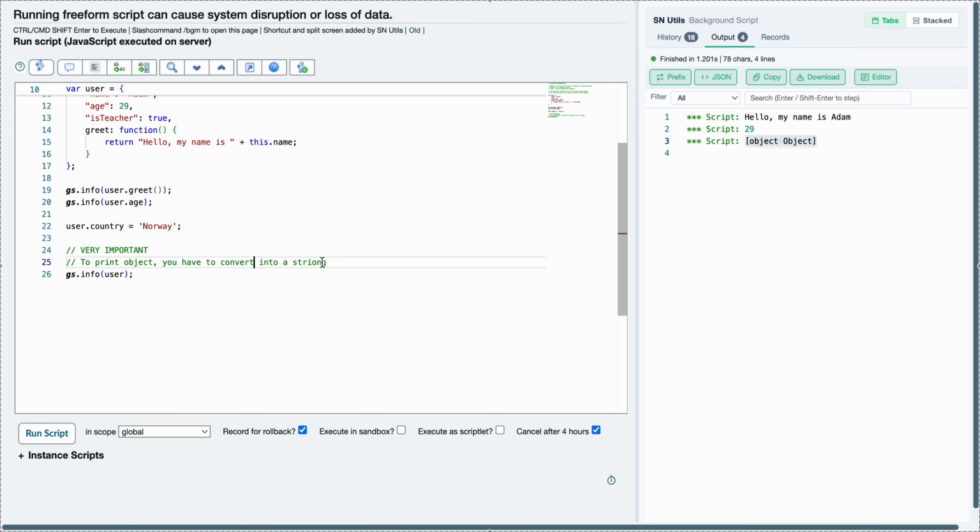So if I put user.toString and try, it is still object.